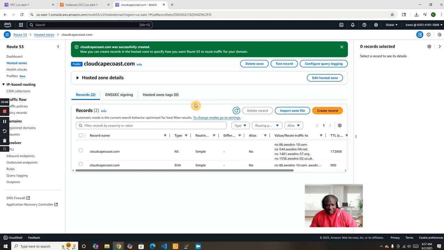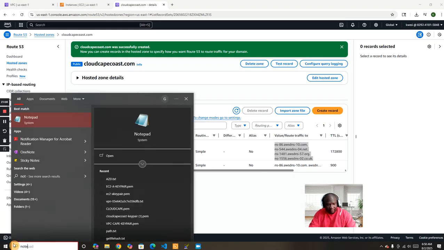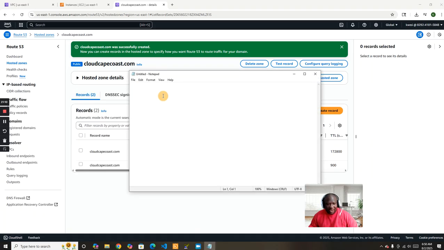As soon as we do it right here, it gives us all the name servers that we can associate with our GoDaddy, where we purchased the domain. So I'll copy this one and put it in a notepad, and be careful, the dots at the end are not supposed to go in there too. So I'll take the dots out of there. Just take your time with it and make sure that there's no space over here too.